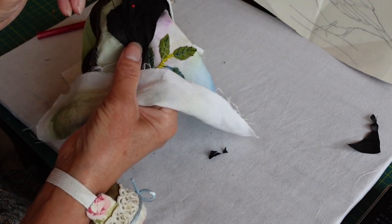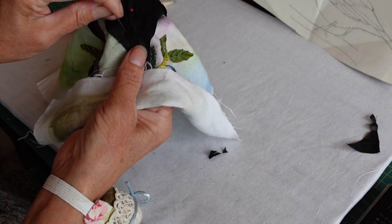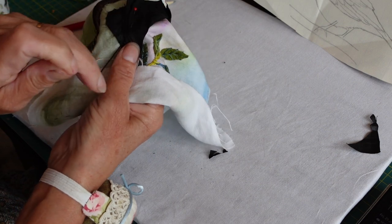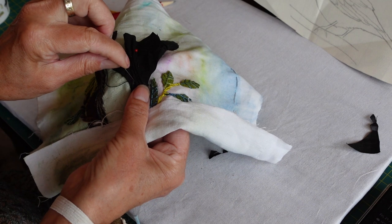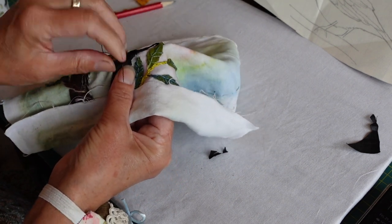And I think it's going to be difficult for you to see me because it's all in black. But it's a blackbird. Of course it's going to be black. So that's the bottom of the wing actually stitched down.